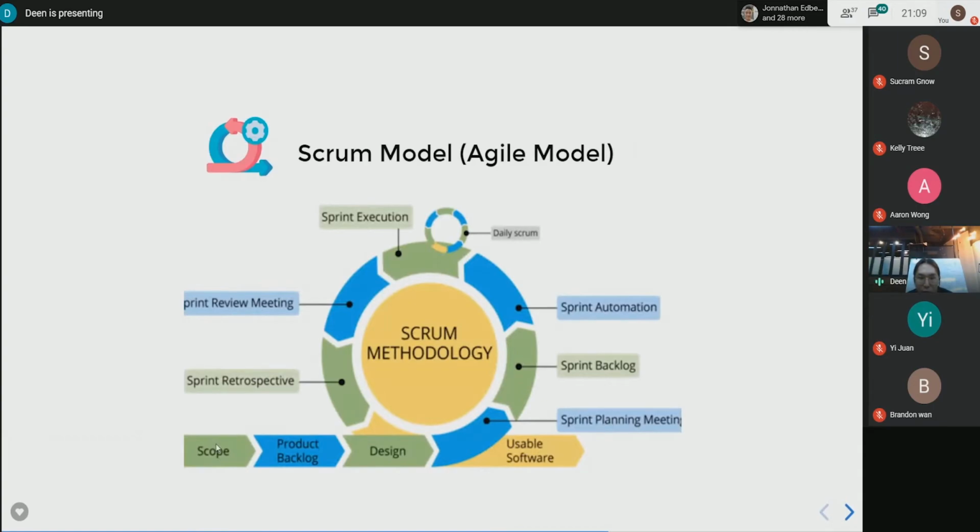So the first step, actually, at the very left side, you've got scope. So this is first by understanding the scope of the project. And then after that, you create a list of to-dos regarding the components and features of the software. So in other words, we call it the product backlog, right? This part is actually very similar to the Kanban model. So it's actually very okay for you to combine 2 different models together and work on it together. That's the best thing about Kanban and Scrum, because they are very flexible.